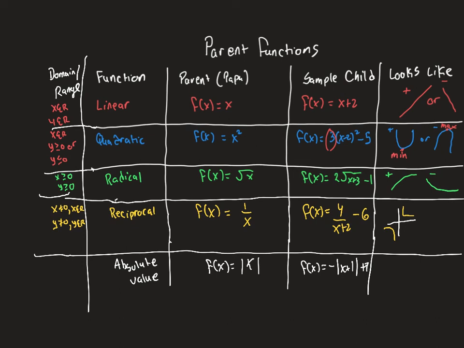And finally, let's take a look at the absolute value. In the absolute value, x can be everything. Doesn't really matter. x is definitely everything. And I just realized I did not tell you how this looks like. Well, an absolute value looks like this. Now, what makes this different than a parabola? Well, notice this sharp edge here. This is more like a V shape rather than a U shape. All right?